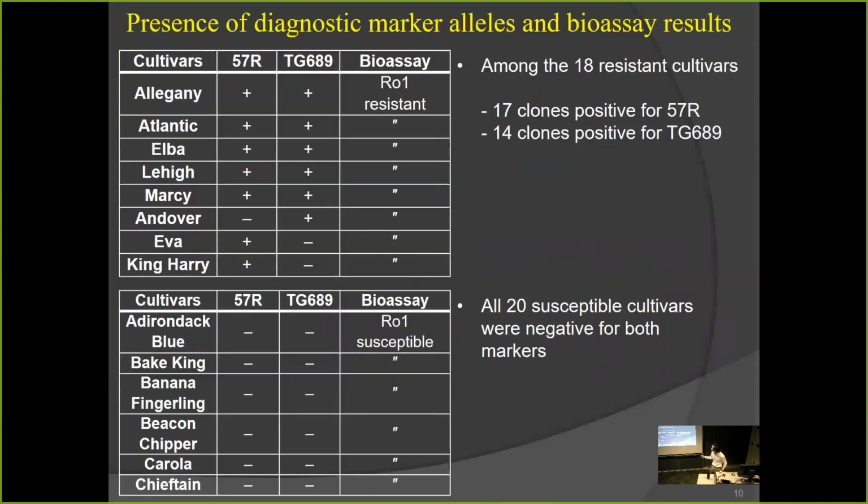Eva has actually. I believe that Eva has a H1 gene, but interestingly, this was negative for TG689. Jaebum can correct me if I'm wrong. I think the plan is that she will test those that all. Mark will be the first screener. Jaebum will test the susceptibles to make sure. That's our current practice. We need to use marker to screen, and then basically for those showing negative for both markers, we will do that just to be sure that we don't miss anything that are not resistant.